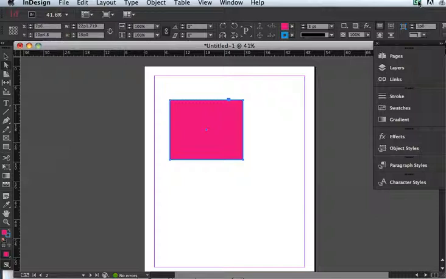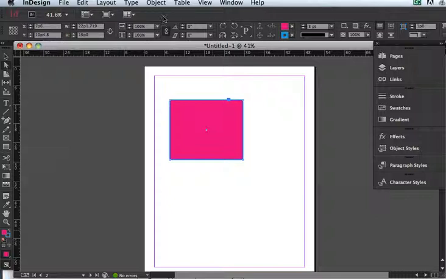If you remember, an open path has ends, and a closed path does not have ends. Because it's a closed path, I can fill it with a different color. If it was an open path, I wouldn't be able to fill it because there would be nowhere to contain the fill.